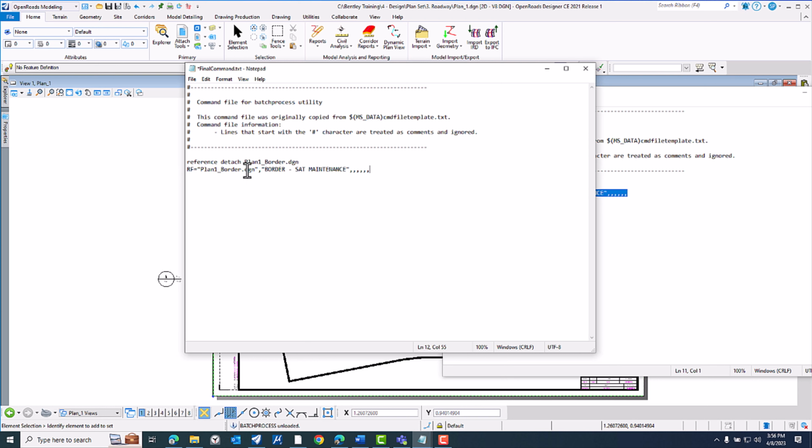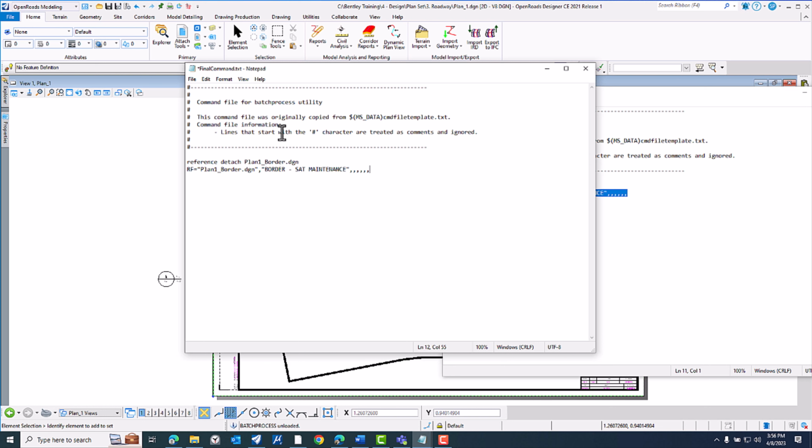If you hadn't copied your new file into the generic sheet border folder and you created some new folder in a different location, you're going to have to tell this script file the path or it's not going to find your file. That's why I really recommend just copying them in the same sheet borders directory under your 99 standards folder. So make sure you do that.